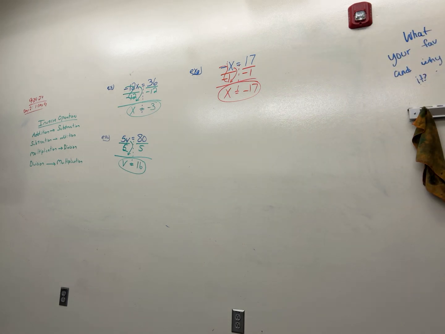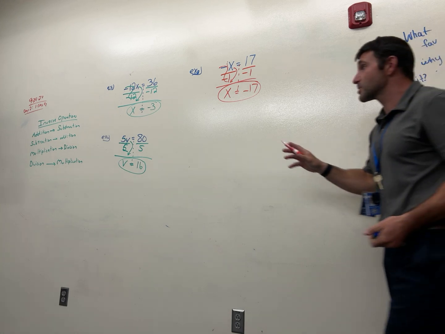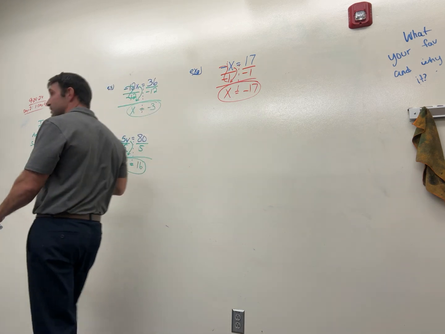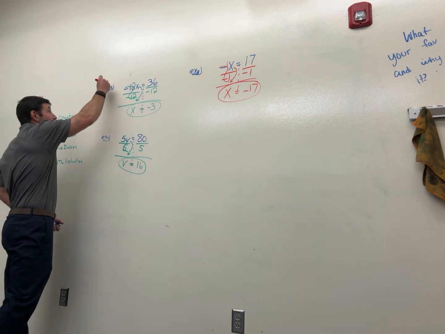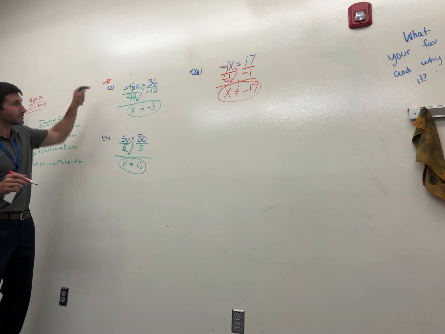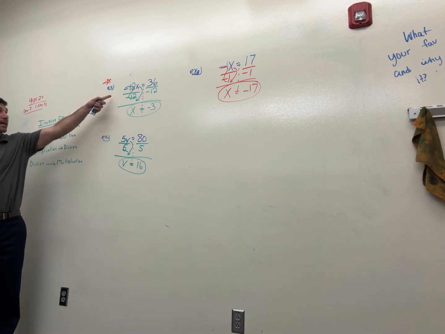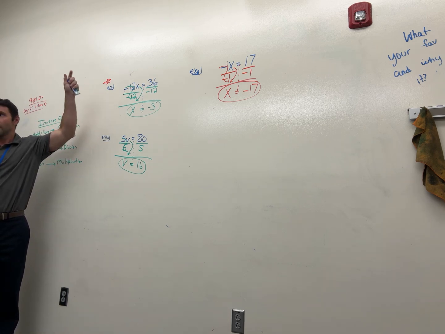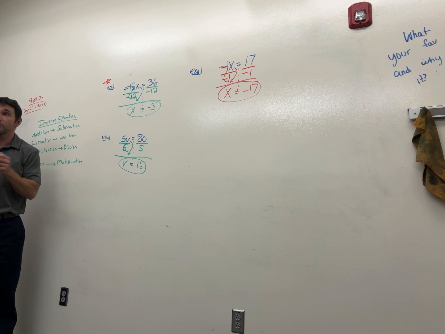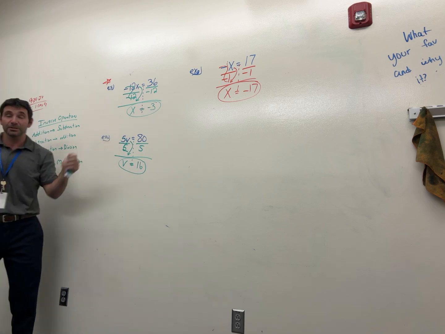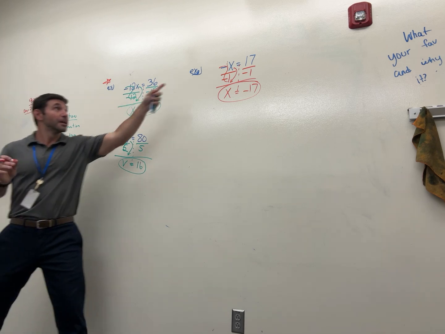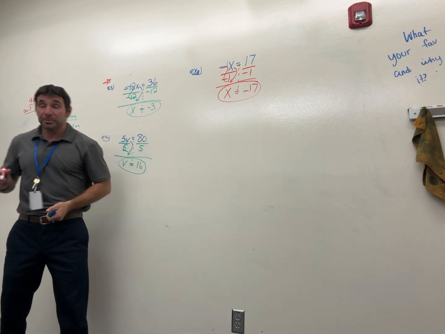Okay, still with me there? So far, all we've done was read it and say this is really -12 times x. This is going to be the one, if you miss one, because you're going to try to add 12. When there's a number next to a variable, it means multiplication.